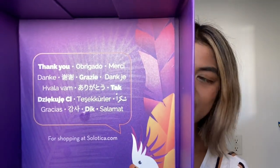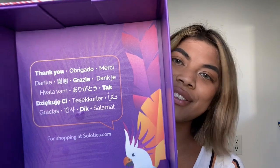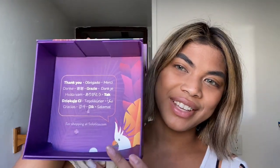So that was the last of the lenses. And here is a really, really cute message that's at the bottom of the box. It just says thank you in a few different languages.